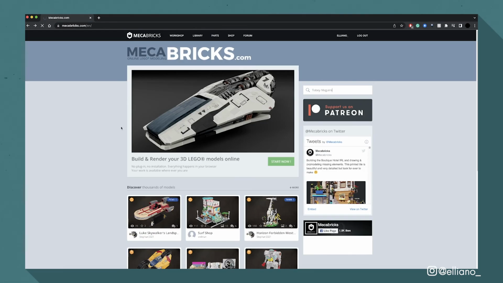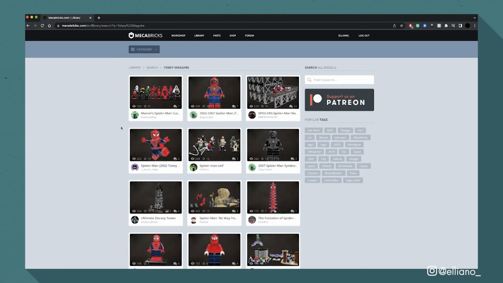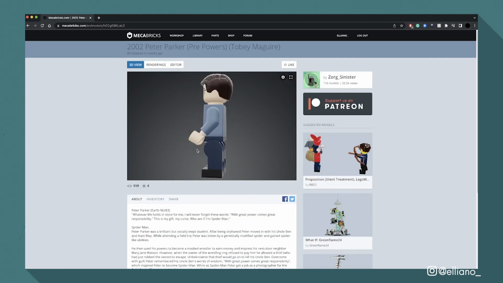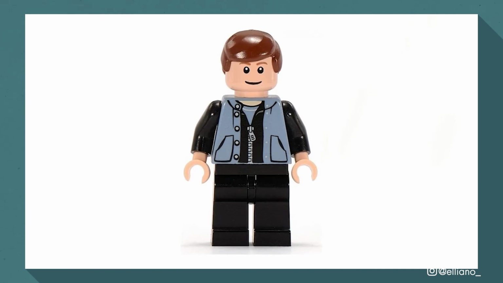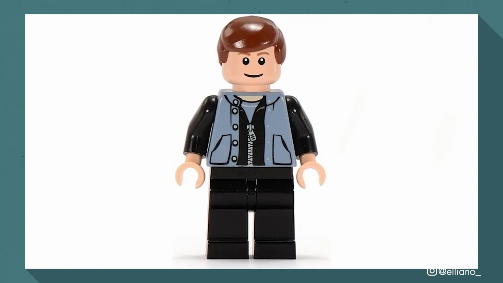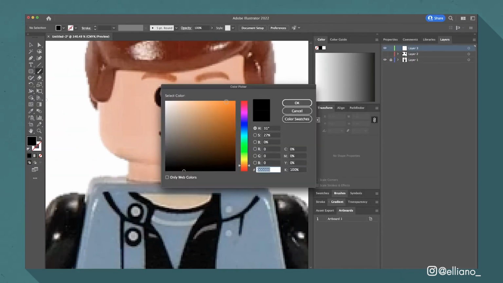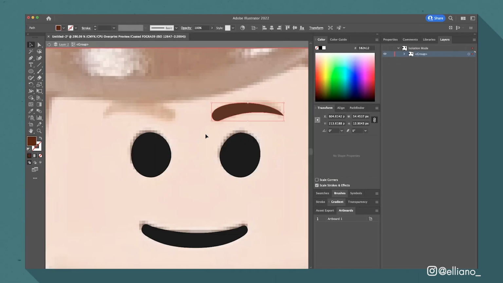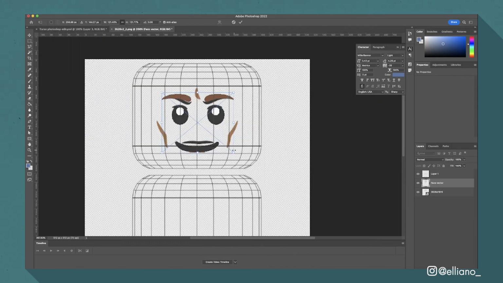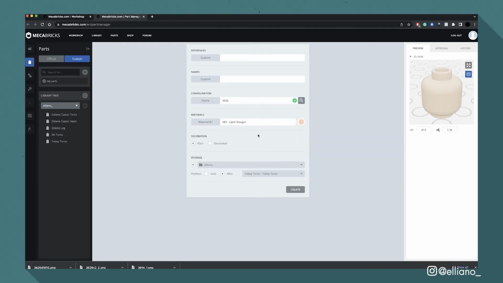I looked on the Mechabricks website of the minifigs that the community had already designed and stumbled across this model of him from Spider-Man 1. However, after doing some further research, I realized that there was a Spider-Man 2 version of a Peter Parker minifig. And one of the cool things you can do with Mechabricks is you can upload your own textures to the bricks, meaning I was able to use images of the original model and recreate them and then upload them to the site to make my own custom figure.